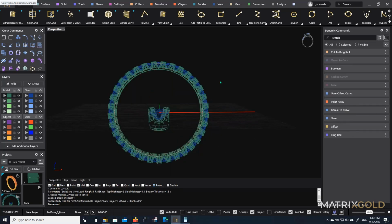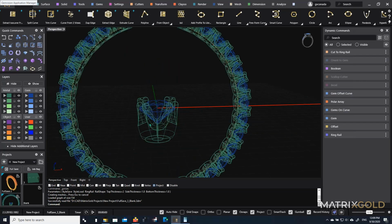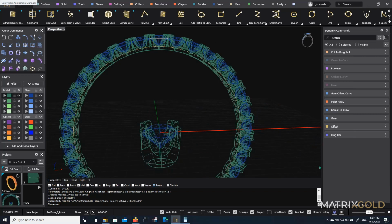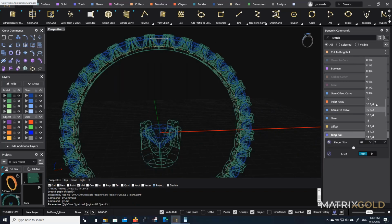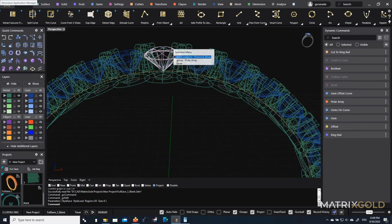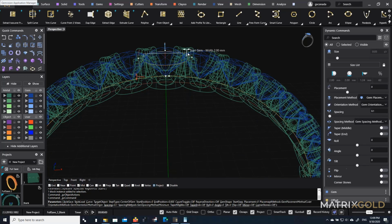So this is an eternity band. The setting here is parametric, connected to these gems here, and these gems are also connected to this ring rail. So again, let's just do this quick. If I change the finger size here, all the gems should collapse down. And let's say if I change this, increase the gem size, they all adjust.